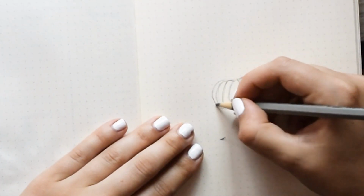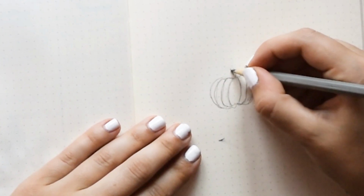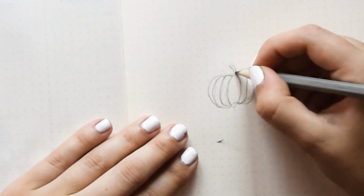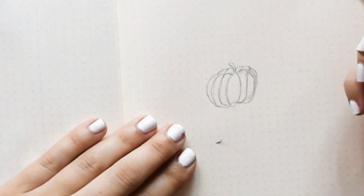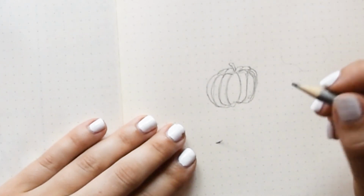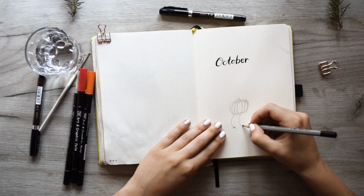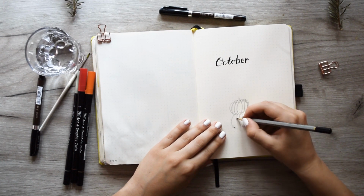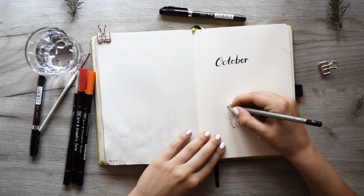On the upper side of the pumpkins, a small depression is formed, not a deep one, just a small depression right here, in which I draw a simple handle. And behind it we fill the depression with oval lines to outline the back of the pumpkin. Now below I will draw a second larger pumpkin that seems to be supporting the top one. Since they're placed on top of each other, I will not draw a handle on the lower one.